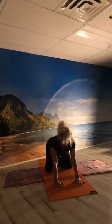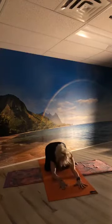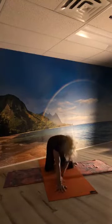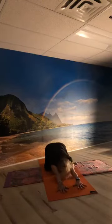Big toes touch, knees apart. Let's press back once again into our extended child's pose. But now I want you to take the left arm and simply thread it through the right armpit. So your left shoulder's on the mat and you're just sinking down. Bring the arm back out, and we'll switch. Passing that right arm through the armpit. And then once again, we'll bring the arm out, push back through your tailbone.